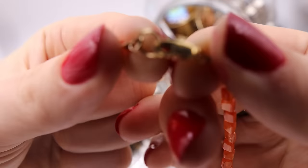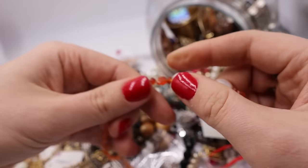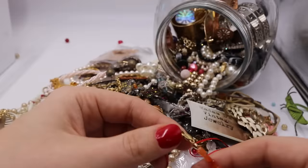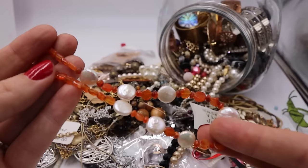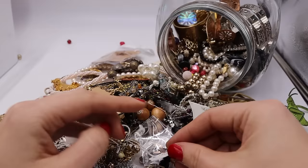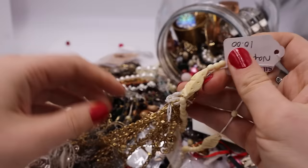I see a mark right there — these are some disc genuine pearls and this looks to be either agate or carnelian. The clasp says 14 over 20, and the other side says GF — gold filled. So that's still really nice; it's a higher quality piece and I would definitely sell that. I want to test it to see what these stones could be — might be carnelian. I also see a tag that says Napier for $10. You guys know I love my Napier!